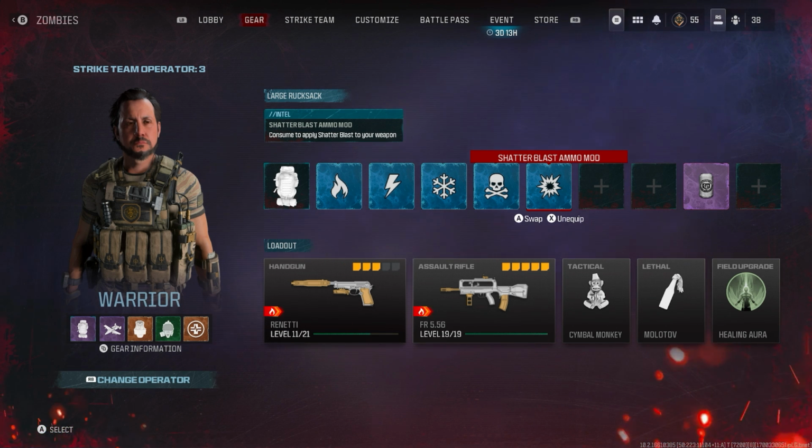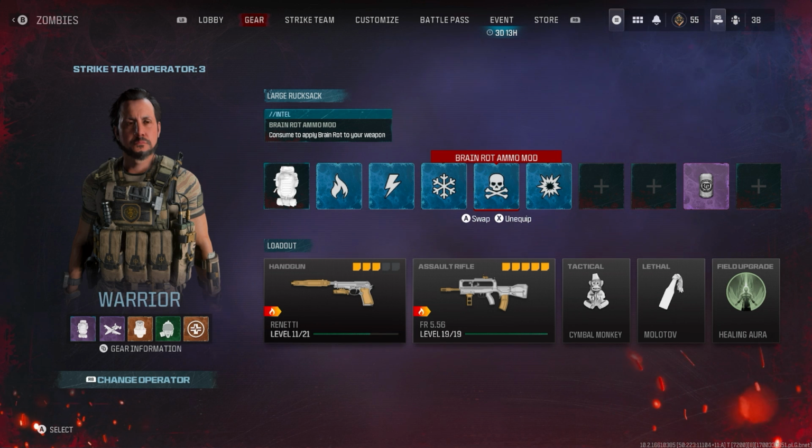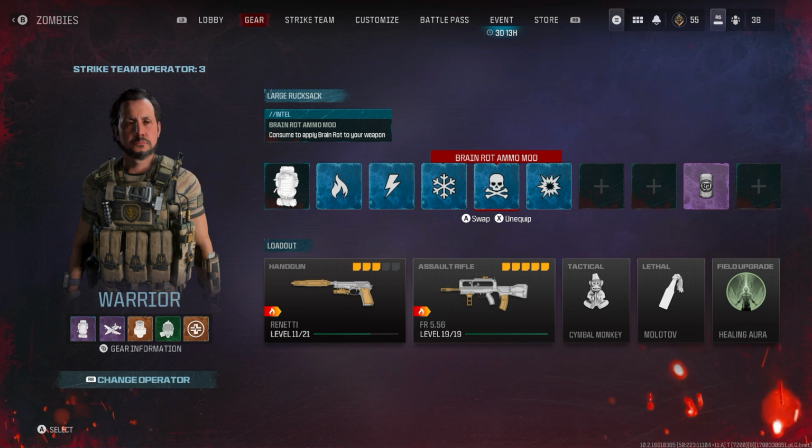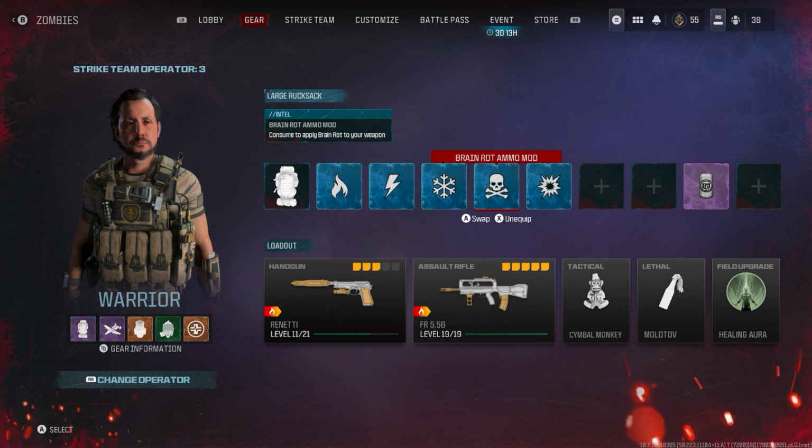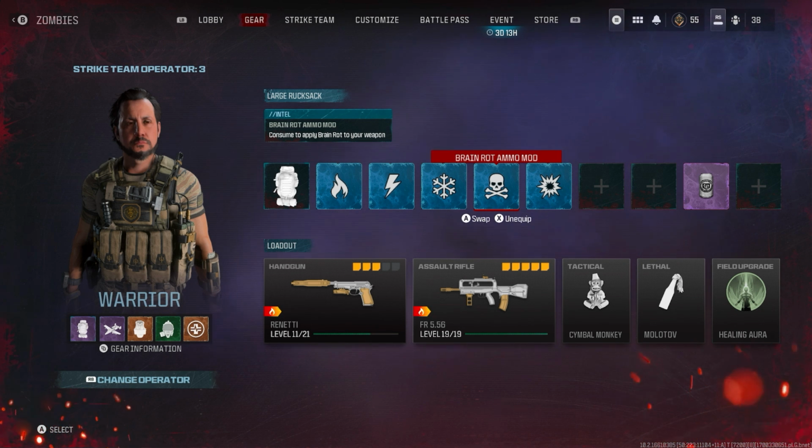If I were to go through here and rate what I think is the best to the worst of these ammo mods, I would say Brain Rot is by far probably the best. Being able to turn even some of the special zombies into an ally for just a few moments is enough to change the difference between a horde that overwhelms you and a horde that is easily taken care of. Brain Rotting something like a Mangler or a Mimic can really turn a really bad situation in your favor.